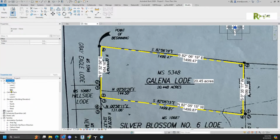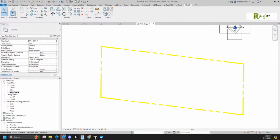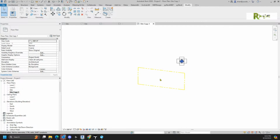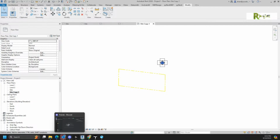So I'm going to make another site view. I'm just going to duplicate this thing, and not with the details. That's going to basically just leave my property line as the only thing showing. And I'm going to look at my Bluebeam. What is my Bluebeam? There's my Bluebeam icon.